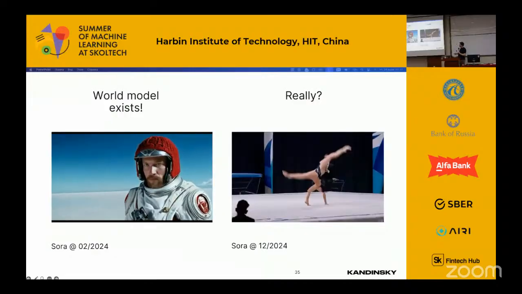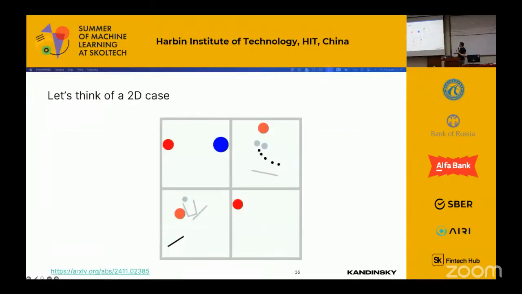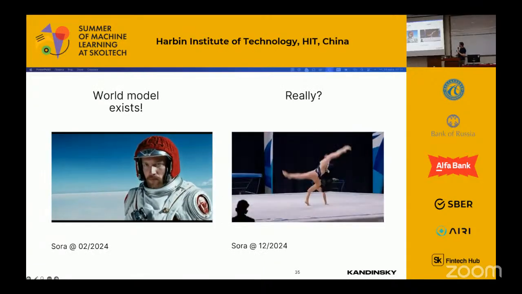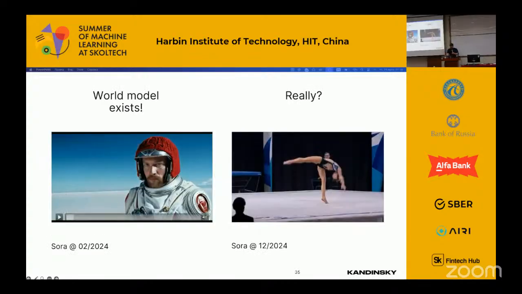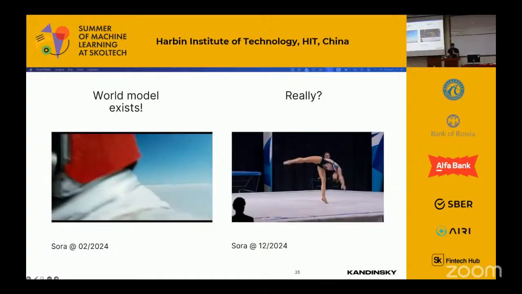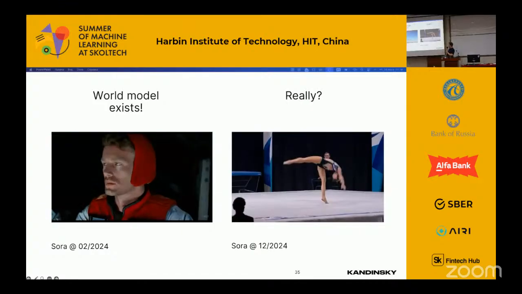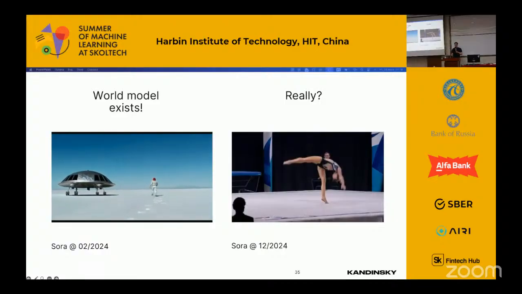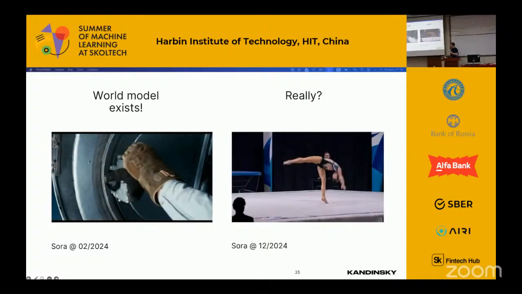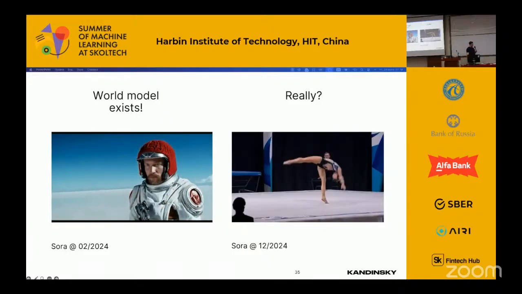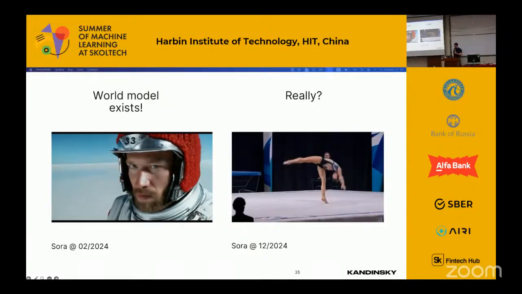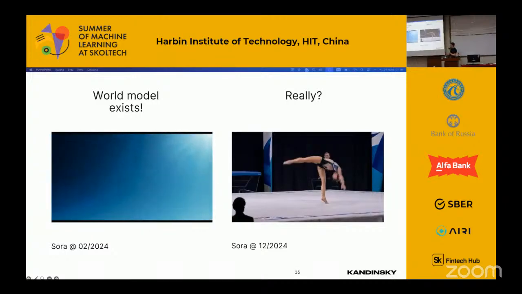Of course, I will show you a one-minute clip. That's actually from the Sora report. Why does it not work? One minute, sorry. So yeah, that's an example that proves the phrase I showed you before. But it's a nice video actually. Nice people, nice movements, good visual quality, like a film, I think. But reality, I mean now, is better.